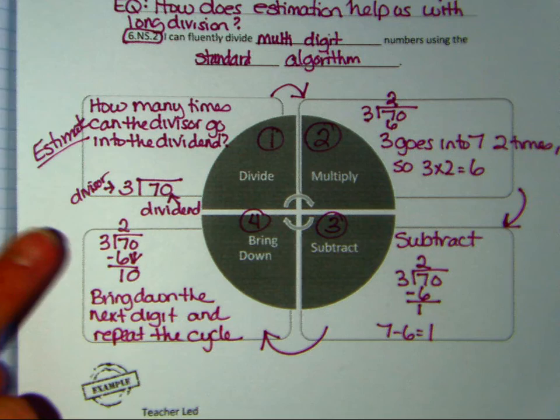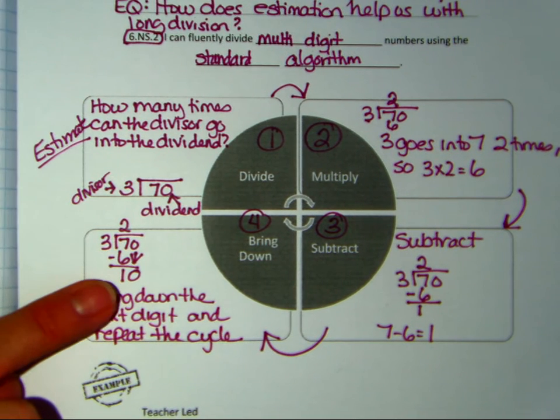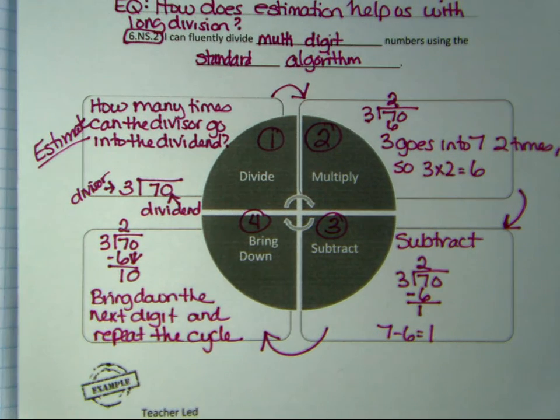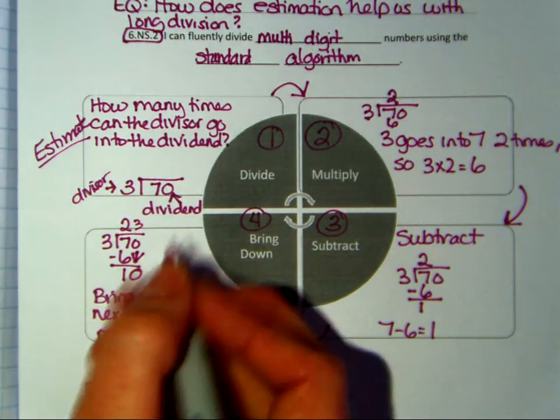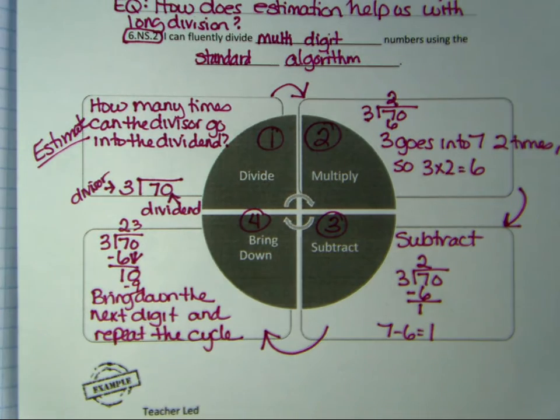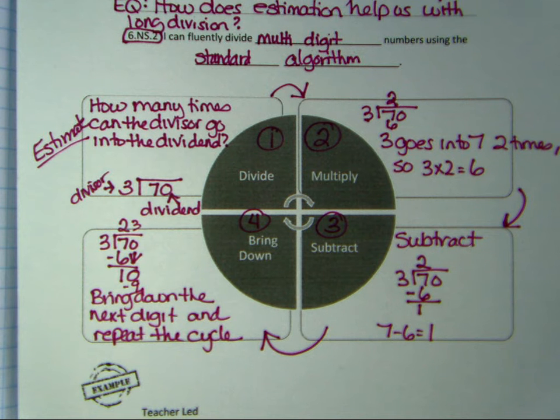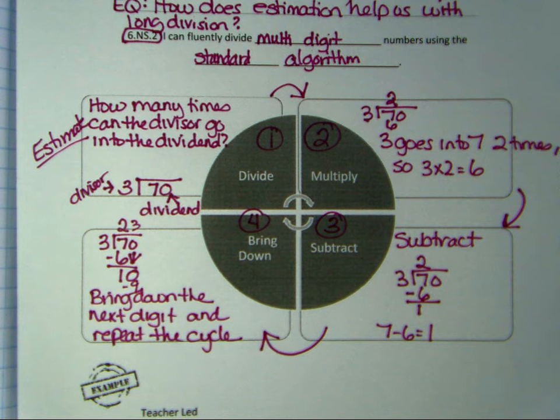Then we would say, okay, how many times do we think 3 can go into 10? Well, we think 3 can go into 10 3 times. Then we would say, okay, 3 times 3 is 9. We would put it down here. We would subtract, and we would keep following this system over and over and over again. And then we're going to get to the point where we'll move away from our traditional idea of remainders, and we'll start writing our remainders as fractions or decimals. That'll be in the upcoming unit lessons. But for this particular lesson, just keep that idea of that cycle, that you just keep going until you can't divide any longer.